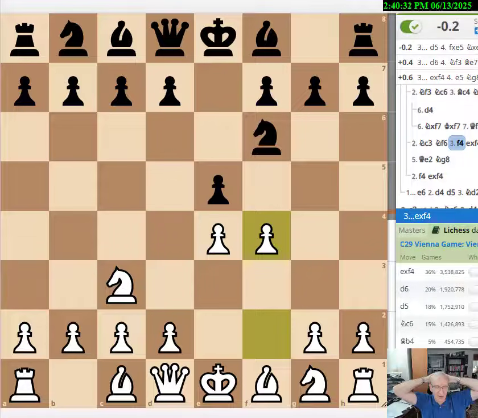Almost every game you're going to be taken out of your book, so you can't panic. I've had people say, oh, I studied the line and then someone didn't play what I studied and then I panicked. Well, if it's going to happen almost every game, you don't want to get in the habit of panicking. It's not a good idea. Just roll up your sleeves and say, hey, I'm not 100% sure what to do if they do that move. Let's start thinking. And at that point, you play chess the rest of the way.